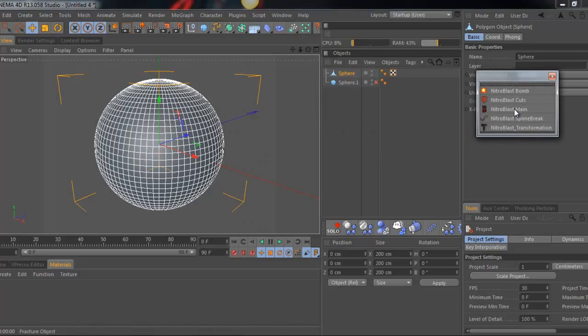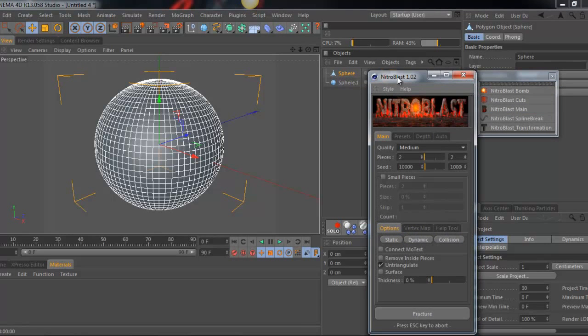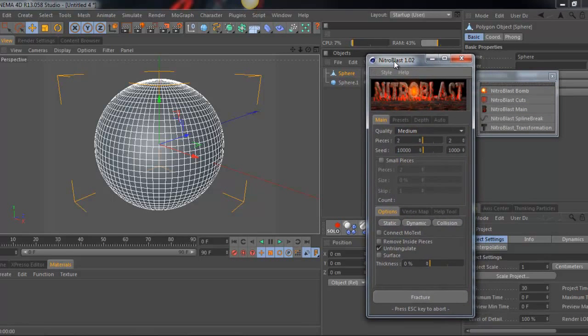Let's insert a plugin called Nitroblast. Now if you don't have Nitroblast, it's fine. If you can't pay 44 dollars, 44 euro, then it's fine.